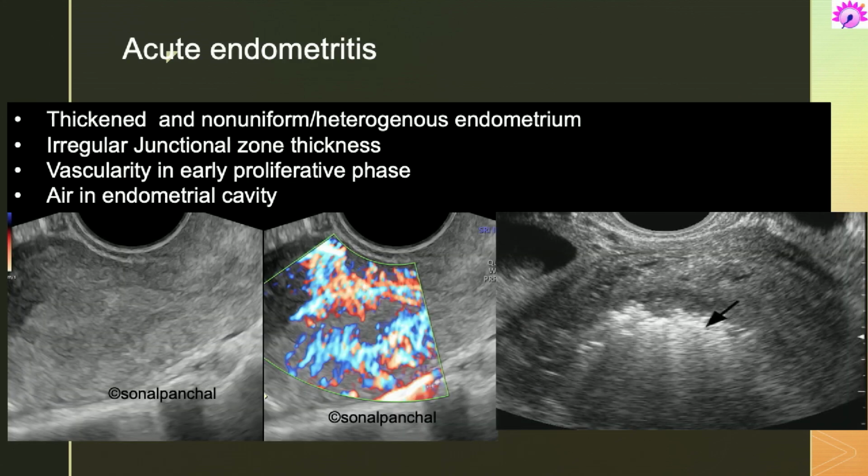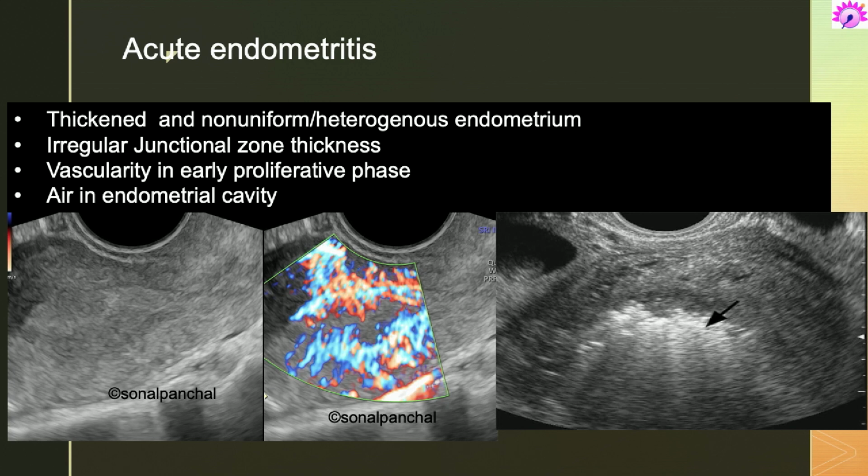But whatever the cause, let us see the findings, because the cause we can find out from the history, but the findings we have to see on ultrasound. If we say it is acute endometritis, remember acute inflammation anywhere in the body will lead to two things: one, edema, and two, hyperemia. The same thing will happen with the endometrium also. The endometrium becomes thickened, but a thickened endometrium is normal and natural in the proliferative phase, in the pre-ovulatory phase, and in the secretory phase. Therefore, acute endometritis can only be diagnosed during the early proliferative phase, when generally you expect a thin endometrium. So you are expecting a thin, avascular endometrium, but in spite of that, you see that the endometrium is thickened.